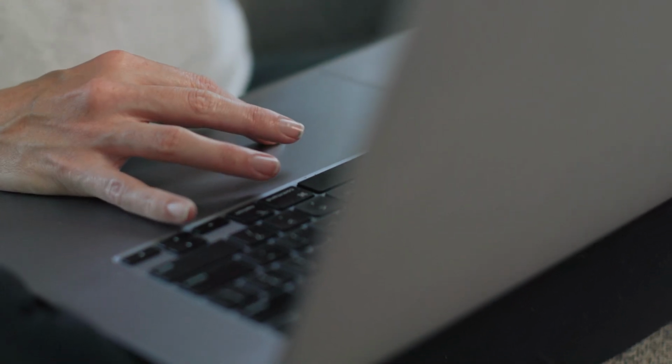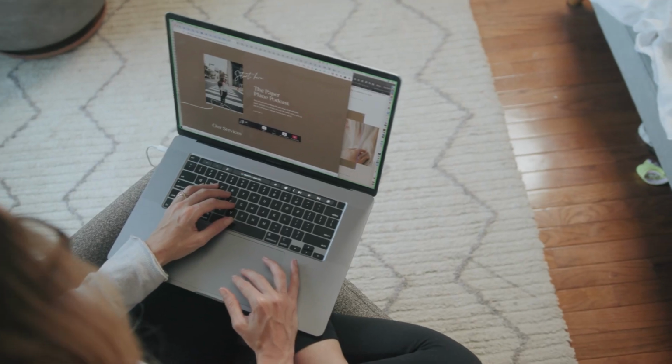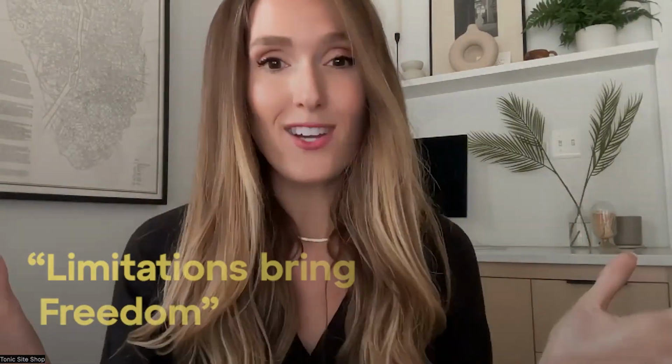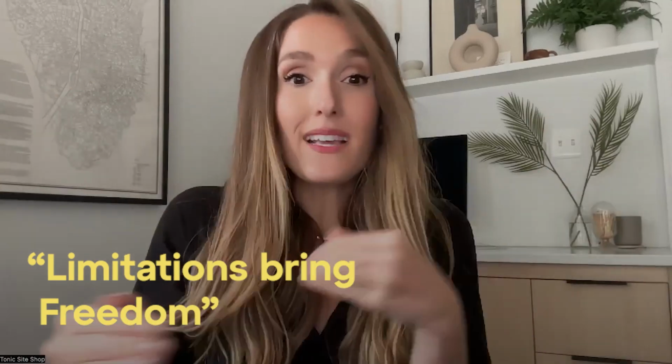And I think that has also helped us with so many decisions, because when you're designing a template, you could do anything. You don't have a client saying, well, I need it to be this. That can be honestly kind of frustrating when anything is possible, everything is possible, and everything is a bad idea, right? So we always try to find some sort of rubric through which to make decisions, because as our favorite Austin Kleon, Steal Like an Artist, says, limitations bring freedom. So the more we can limit the gamut of what's possible, the more creative it allows us to be.